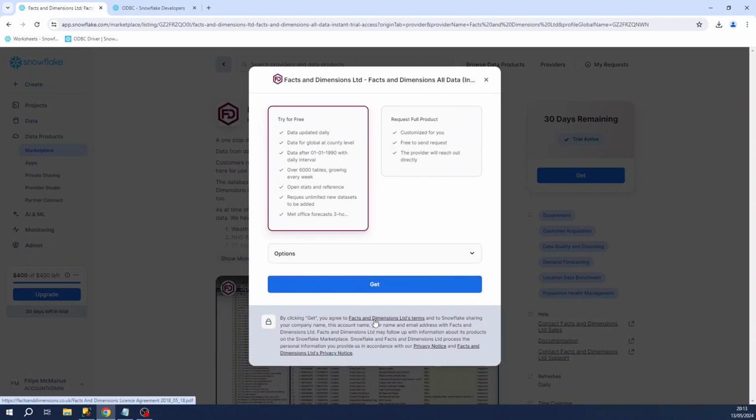That's got the terms and conditions for Facts and Dimensions data, which is primarily, although the data we're getting comes from public sources, the massive amount of work that's gone into organizing all the data into a single massive database is enormous, and we own what's called the database right. So in other words, you can't just connect to our database, download it all, and then say, actually, I don't need a license, because yes, you do. If you want to get all the data yourself, feel free to go to the sources and spend 15 years getting it out, just like we have, and it is not fun. Anyway, click get.